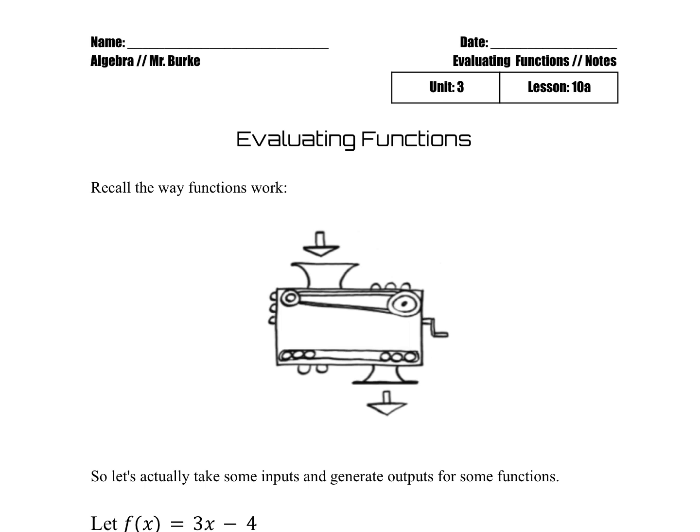All right, so this is Unit 3, Lesson 10a. We're going to be talking about evaluating functions. So let's just quickly remind ourselves how functions work. Functions take a domain value, otherwise known as an input. They do something to it, and out comes the output, also known as the range values.